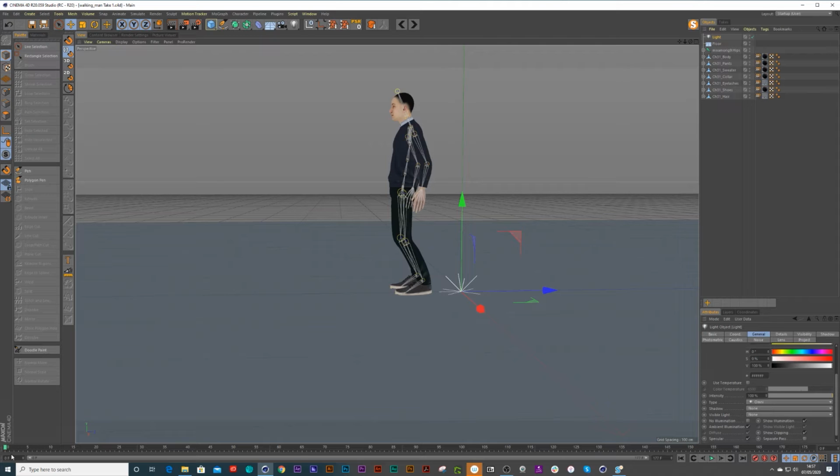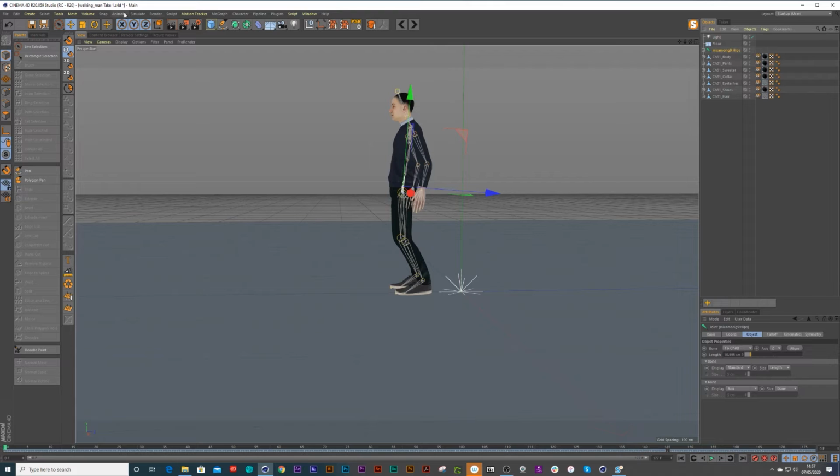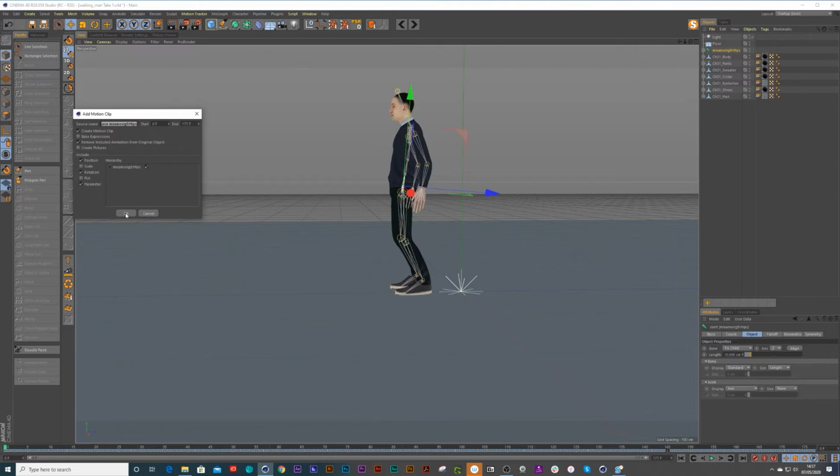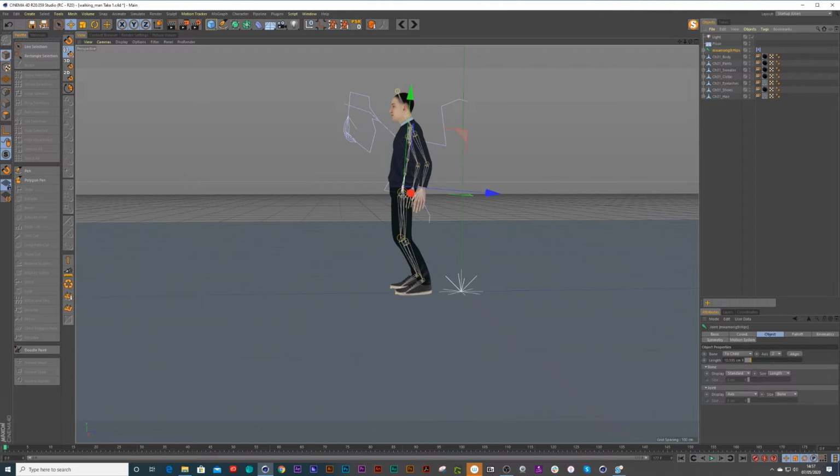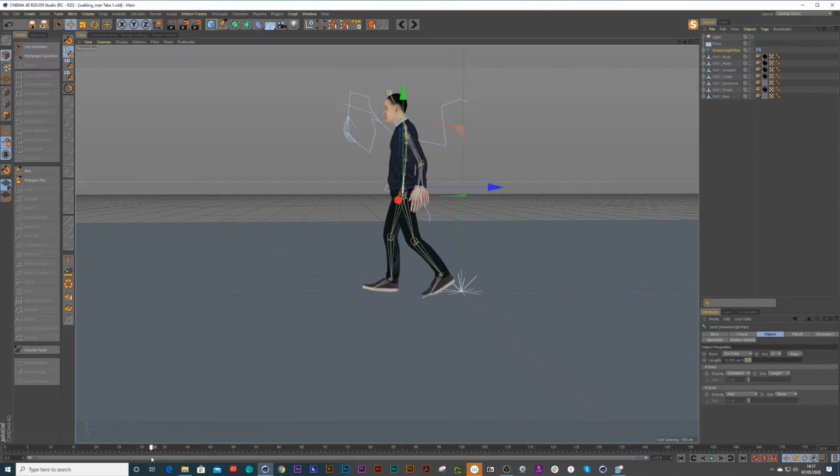Now the next step is I want to click on my rig, go to Animate, and go to Add Motion Clip. Don't even bother naming it right now because I'm gonna bake it down to keyframes and then do it again. And I'm gonna find a key pose. Now, if you know anything about key poses in character animation, there are definite standstill positions in between a motion, which are quite definable by the walk cycle.